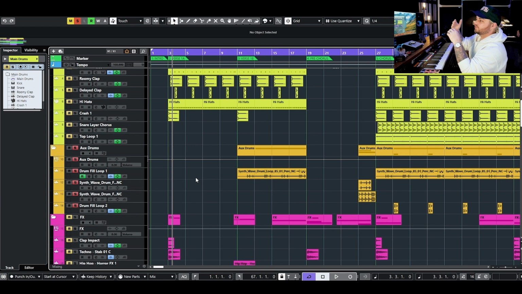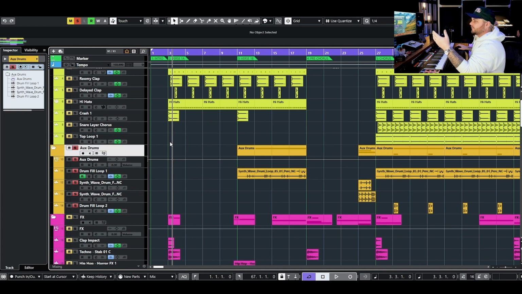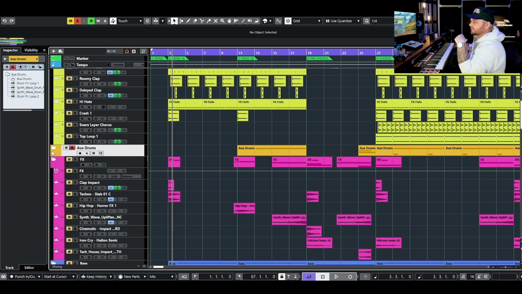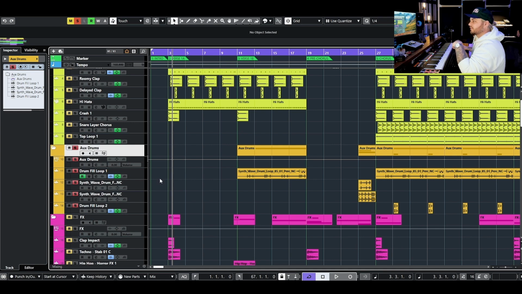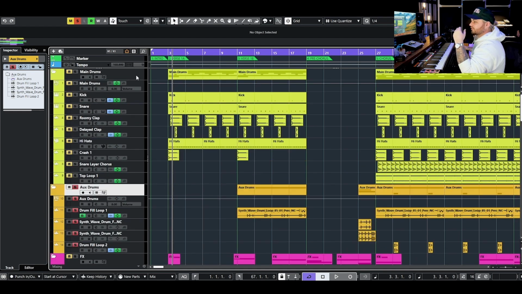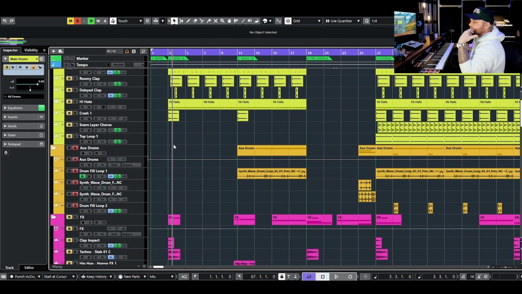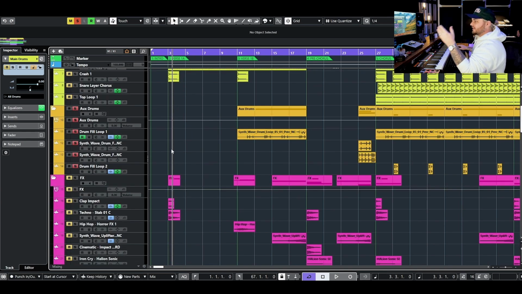The reason that I do main drums and aux drums is so that at the end of a session, when I want to print the stems for an artist to use live, or print them for a remix or for sync or something like that, we've got everything stemmed out. We've got our main drums right here that'll be on a stem, and our aux drums under a stem. Everything folds into these collapsible folders really simply. So that's pretty much the structure: folder, pick a color, group track that everything in that folder gets routed to. And then we scale it down according to how I like to produce things.